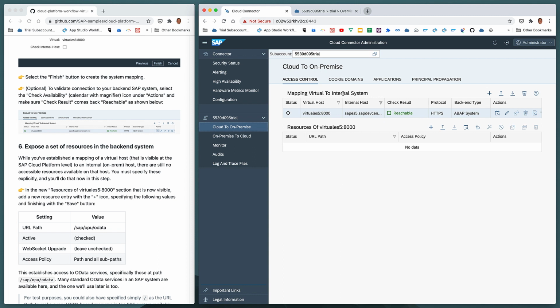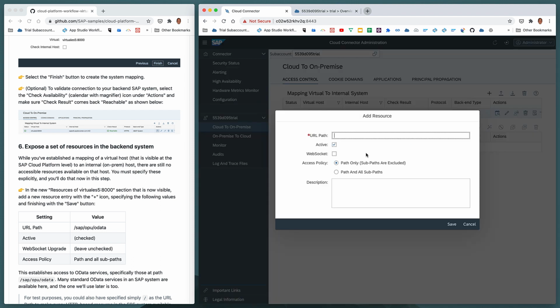We've mapped an internal system to a virtual system, but we have to take another step to say, well, given this particular system, we now want to specify individual URL paths or path groups to expose on that internal system.